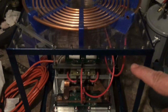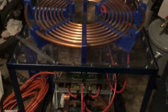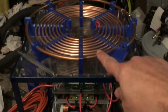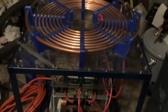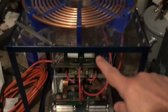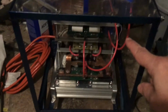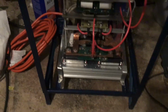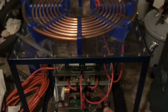And as we're emailing back and forth, he said, wait a minute, is that the version 1 Tesla coil? And I said, yes, that's the version 1. And he says, oh, apparently this is a low power Tesla coil, and it might not be powerful enough to heat up the frame. So he suggested to just leave it alone and run it and see if it heats up the frame. And if it doesn't, then don't worry about it. And if it does heat up the frame, then take a few inches out of here and a few inches out of there. And then that's it. So for now, I'm going to leave that as is.